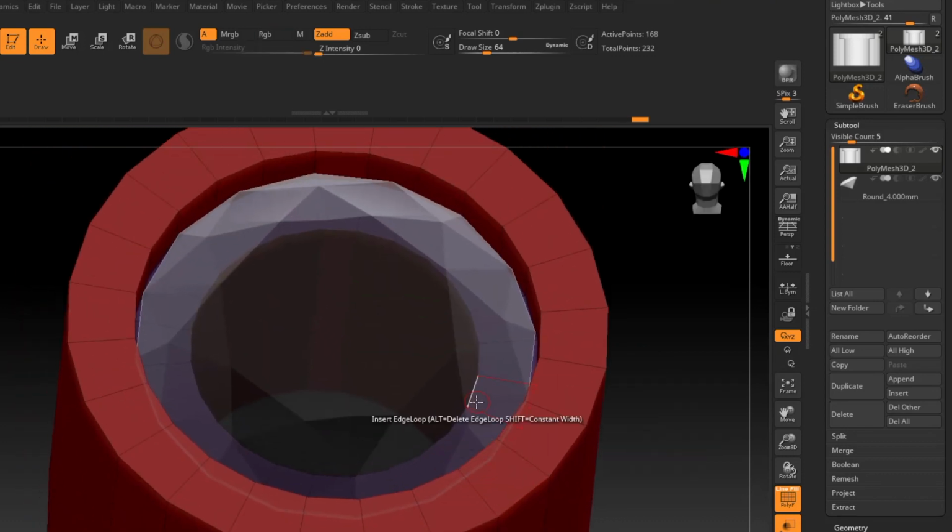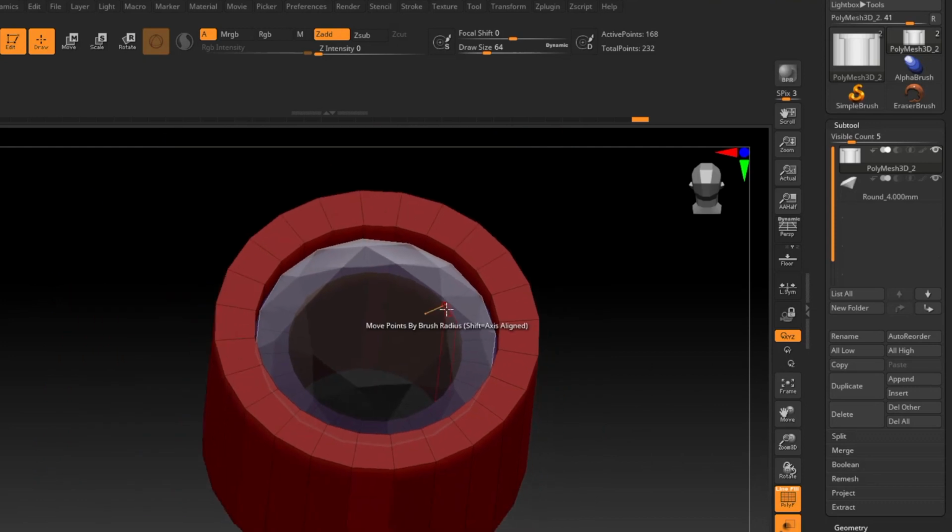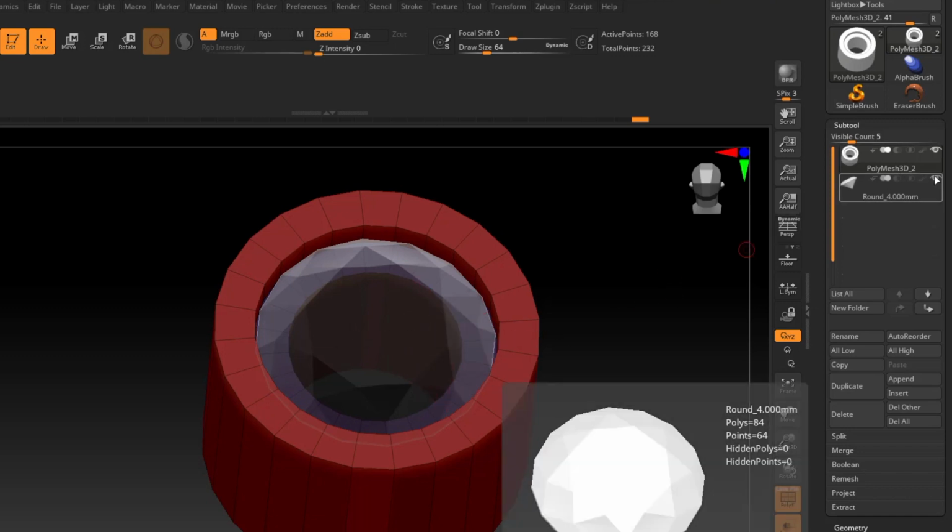And by the way, if you're hiding something and trying to make adjustments to it while you have a portion of it hidden, any changes that you make will not apply to the hidden part, just in case you're wondering. So you will always have to bring that back into the scene.